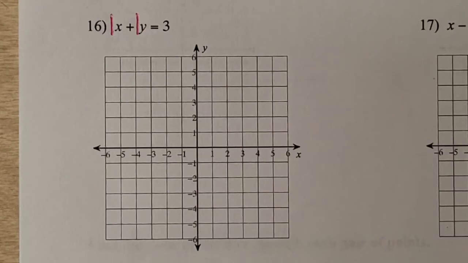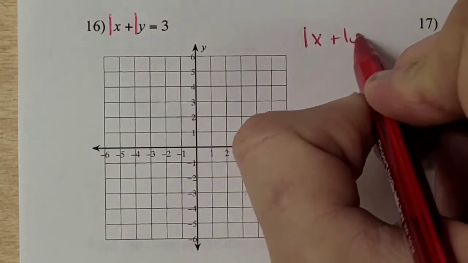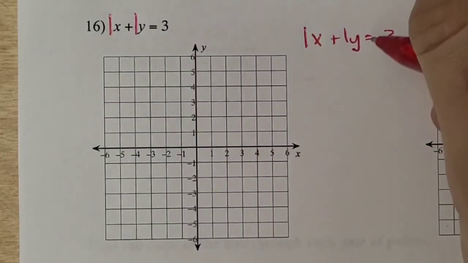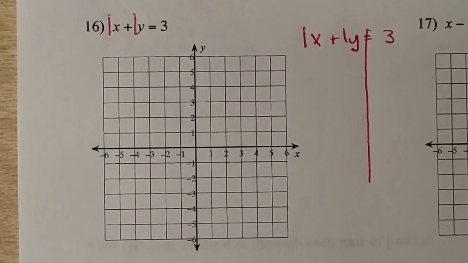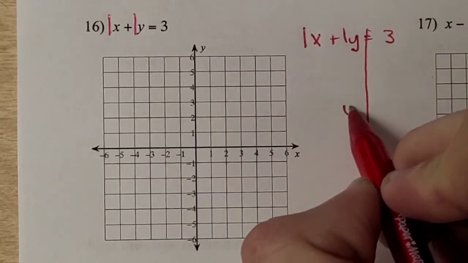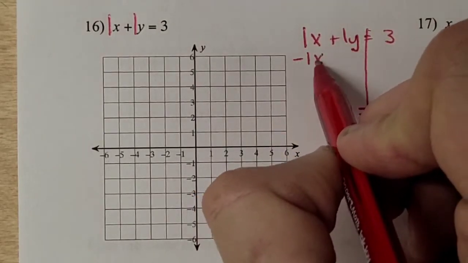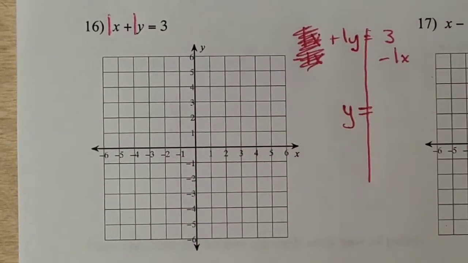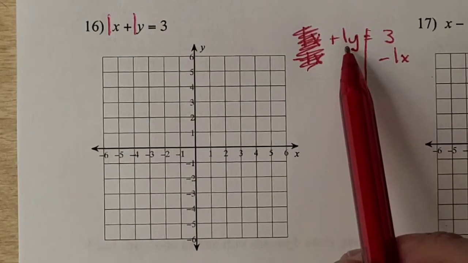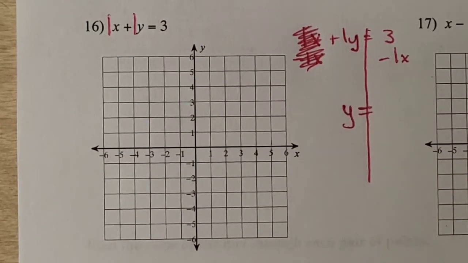Now, if I want to graph this, there's a couple of different ways you can graph this, but all I'm going to do is use my algebra skills and change this into slope-intercept form. Now, slope-intercept form says y equals. That's my whole goal. So I'm going to take away the x's so that all I'm left with here is y equals. And technically that says 1y, but don't forget 1y and y are the same thing.